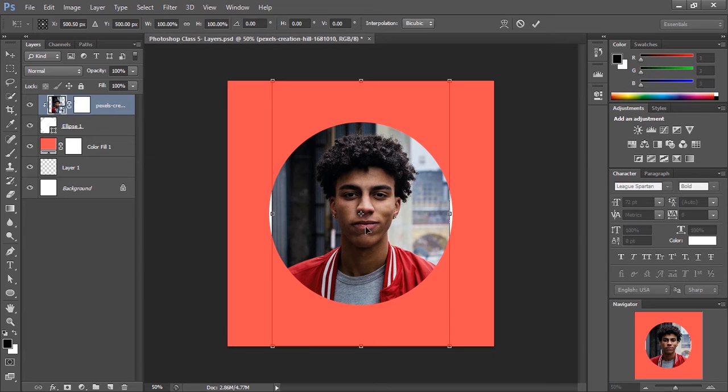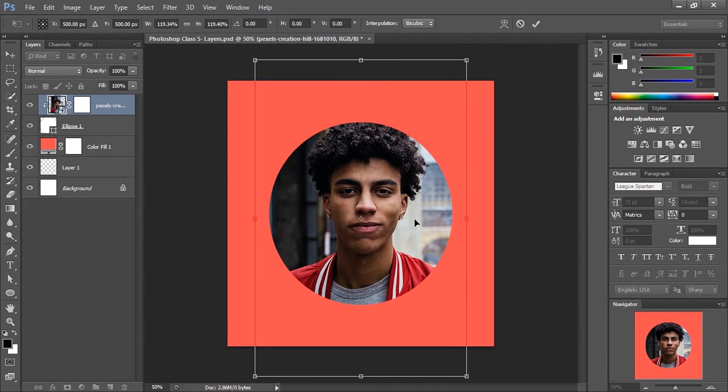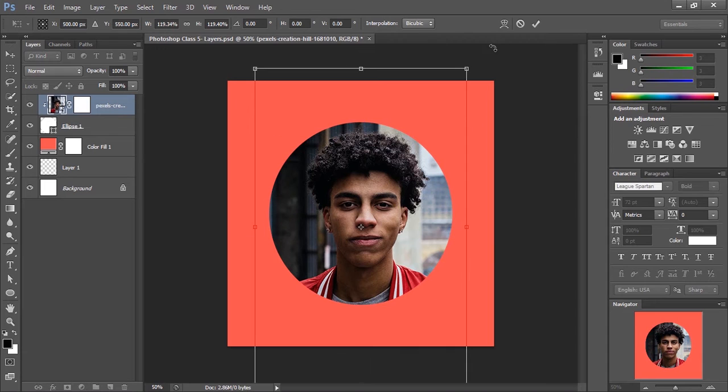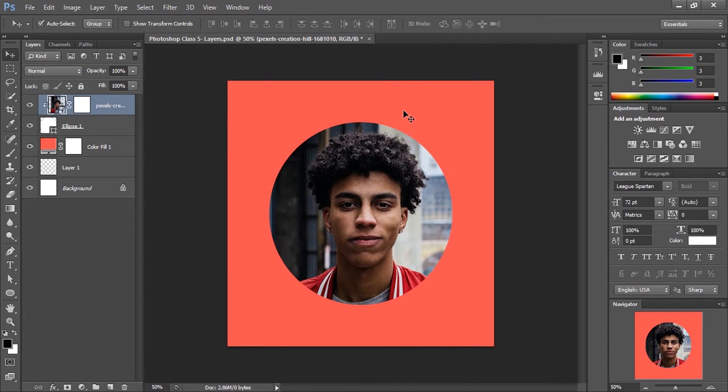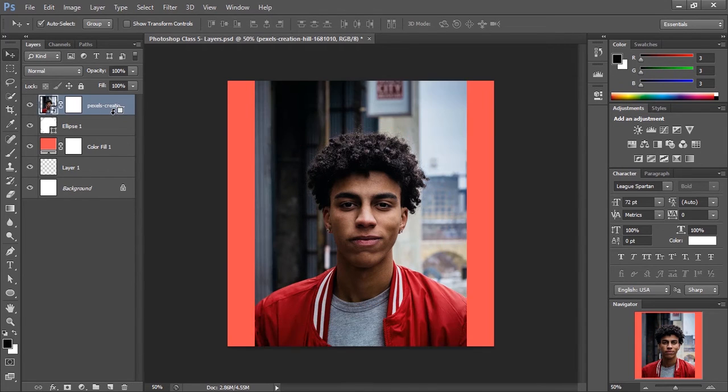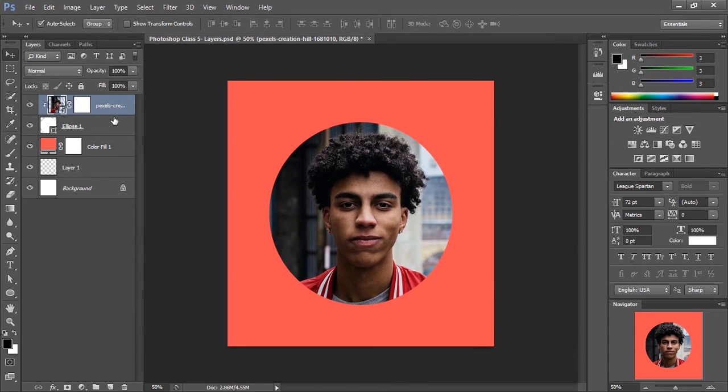That is what the clipping mask does. It restricts whatever you have above it, whether it's an effect or an image, to only that other layer beneath. So even if you scale up, it will still remain within. And you can hold Alt and click in between those two layers to create a clipping mask as well.